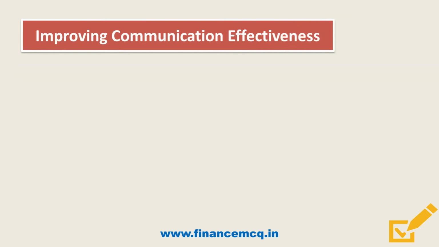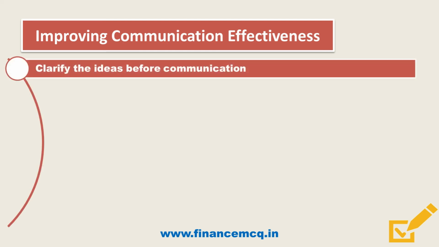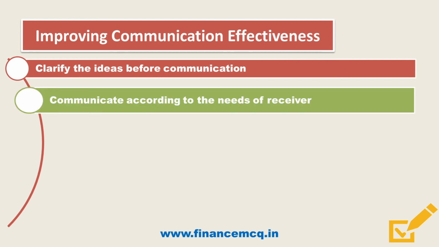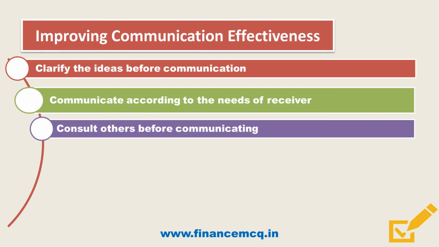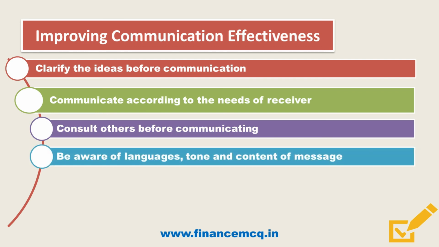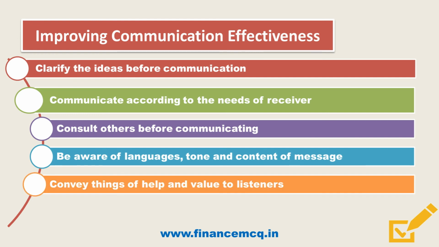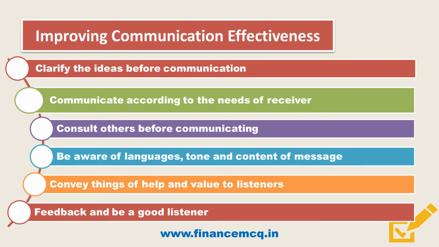Now we will see the next topic, which is the last topic for today, which is improving communication effectiveness. The first point is clarify the ideas before communication. Second is communicate according to the needs of the receiver. Consult others before communicating. Be aware of language, tone, and content of the message. Convey things of help and value to listeners. And the last is feedback and be a good listener. Friends, barriers to effective communication exist in all organizations to a greater or lesser degree. Organizations keen on developing effective communication should adopt suitable measures to overcome the barriers and improve communication effectiveness.